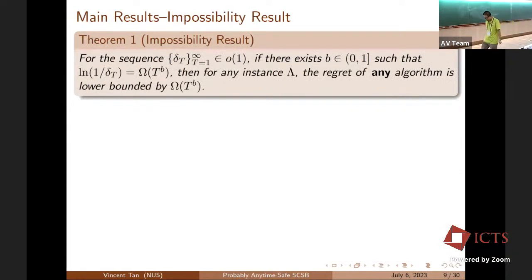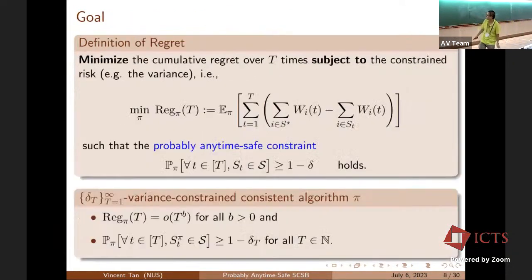Yes? About your anytime safety constraint, suppose there is one item whose variance is above your safety threshold. So we assume that all the variances of the individual items must be smaller than the threshold; this must be true for all items i in L. Otherwise it doesn't make sense. Okay, so I'm going to write a few things here.